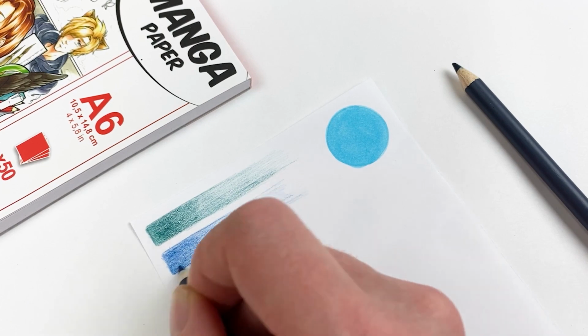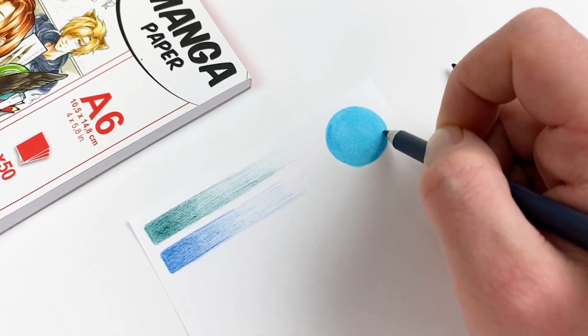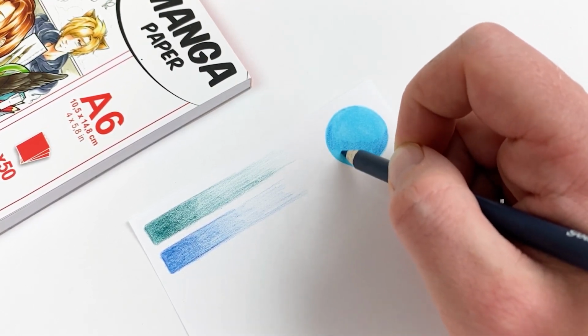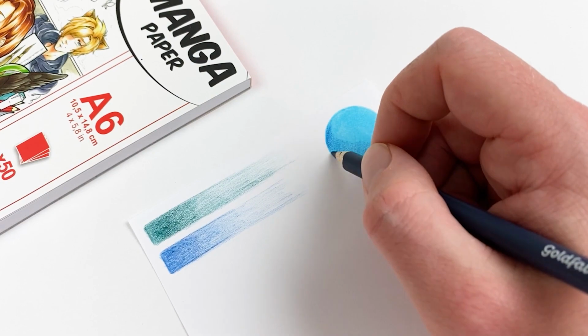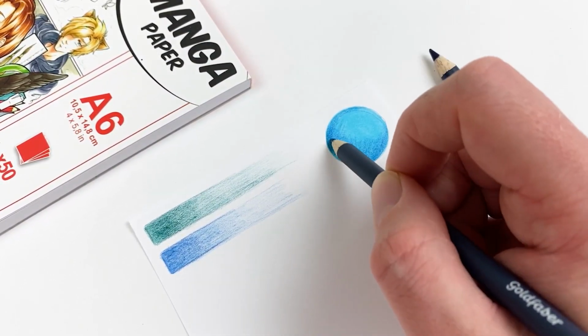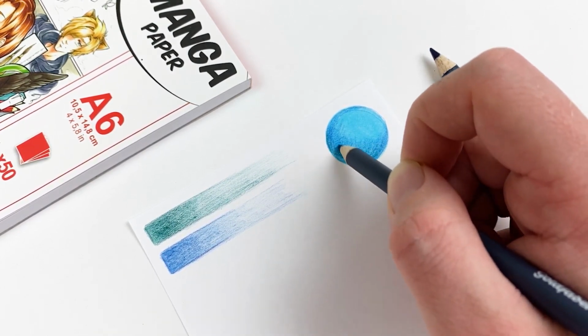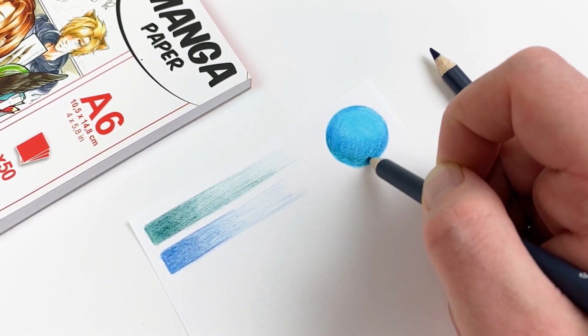I've always found that colored pencils and markers really complement each other, because while we can get very strong, flat color with the markers, the colored pencil allows us to add a little bit more texture and to render a more realistic sense of form. By layering both of our colored pencils, we can achieve a much darker value, closer to a rich black.